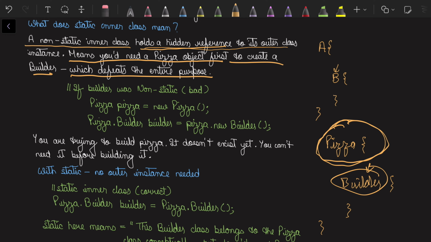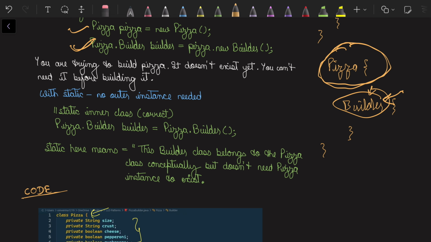If the Builder was non-static, which is bad, I would need to do Pizza pizza = new Pizza first, and then call the Builder, which breaks the whole pattern. You are trying to build the pizza and it doesn't exist yet. You can't need it before building it.